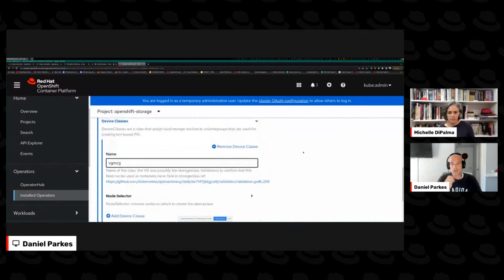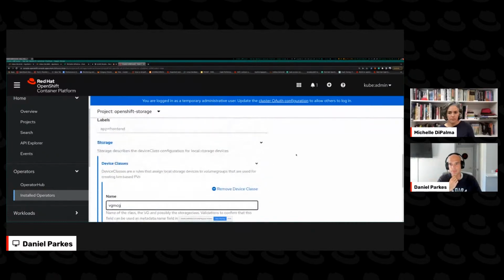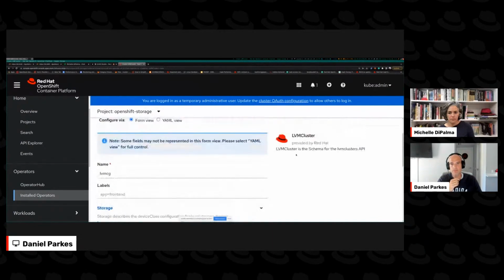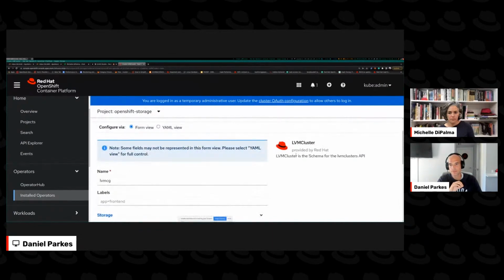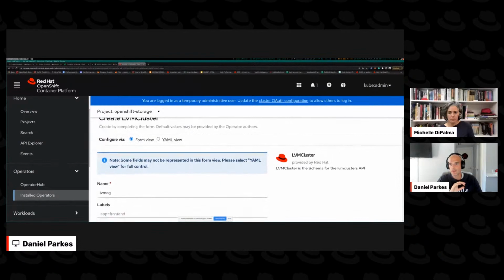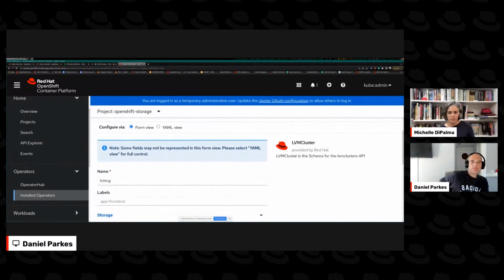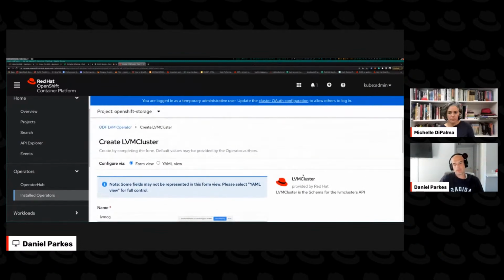Okay, so right now, yeah. Okay, so you're creating the volume group MCG. Are you going to go back in and create another one just for general use, or like where? And I have to say, it's been a long time since I've done anything with LVM, so you're going to have to refresh my memory. Yeah, it's been a while.